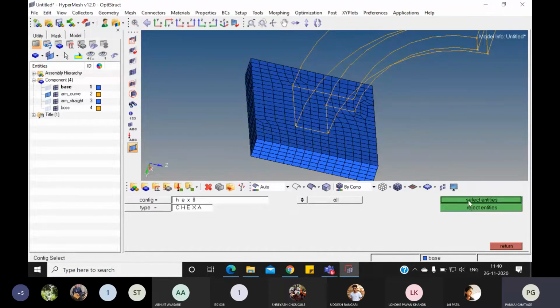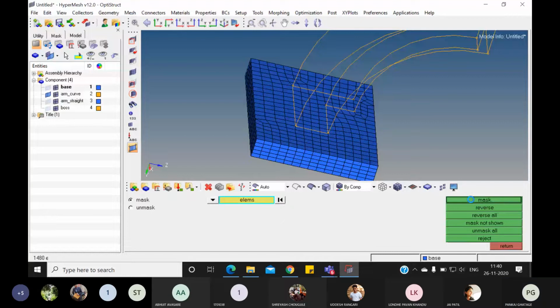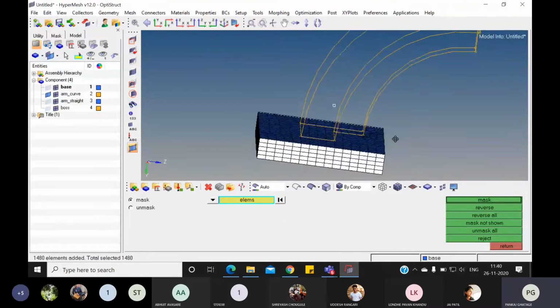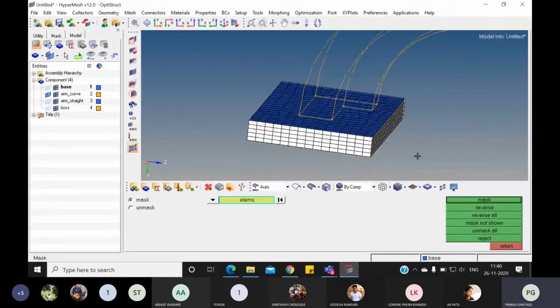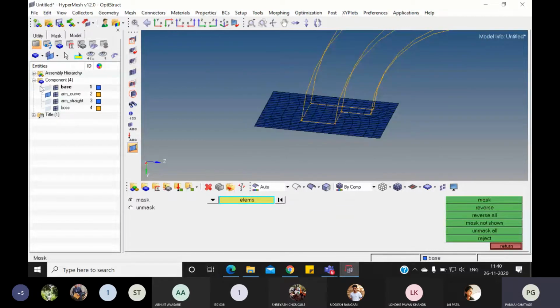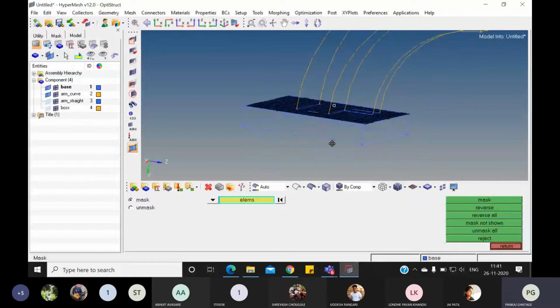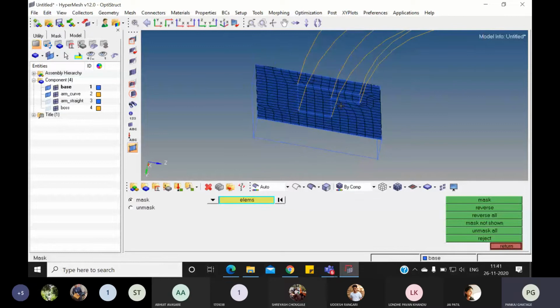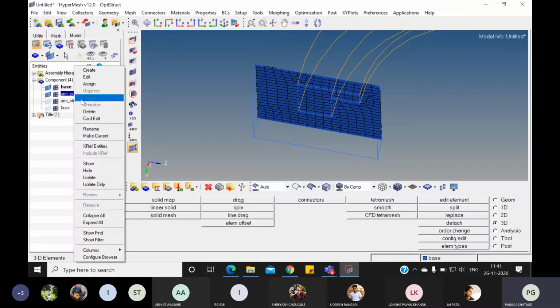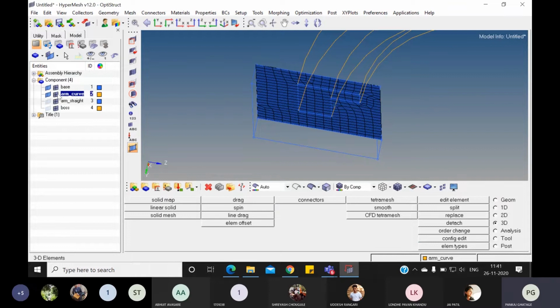Okay, so select entity, so that whatever 3D elements are there, those hex elements are selected. Okay, so these are masked, and only the surface elements, meaning 2D elements, the initial elements, are there. Mask means we are just hiding those elements, otherwise they are there. If you do unmask all, they will be saved over there. Okay, I will go to return and I will make this current, because we have to store these elements into this one. Getting my point?